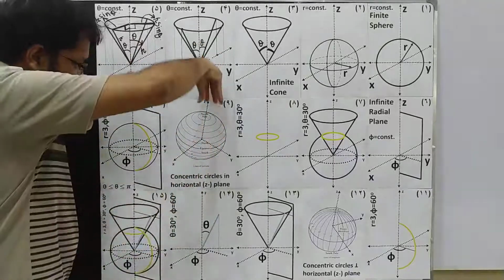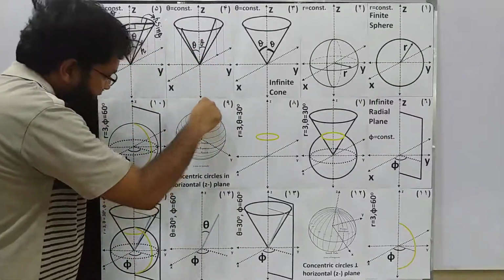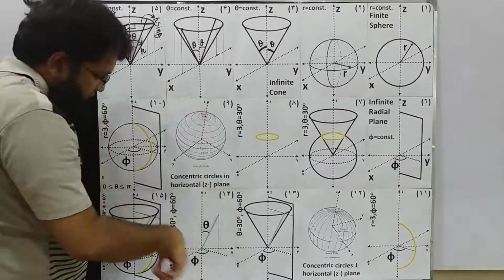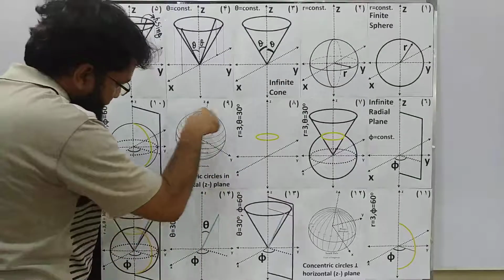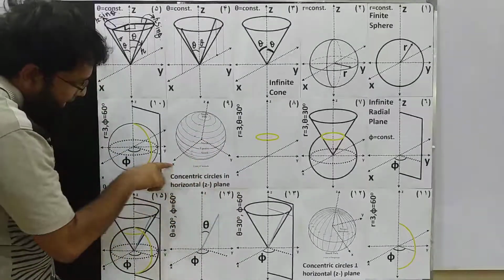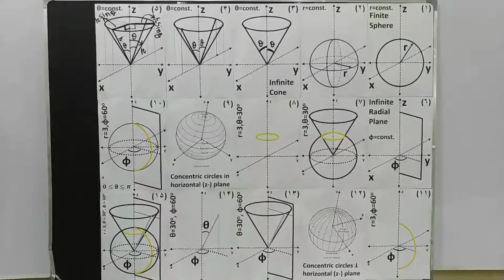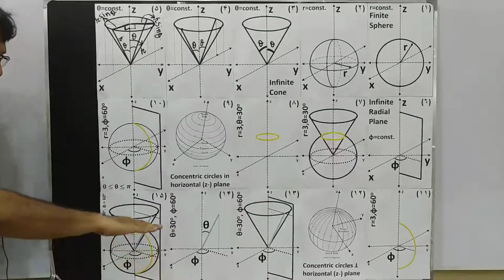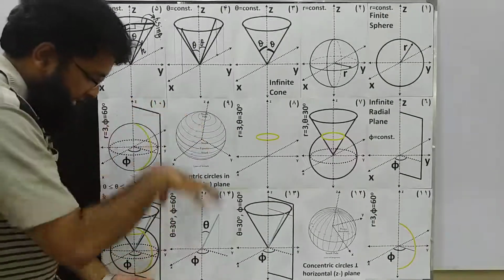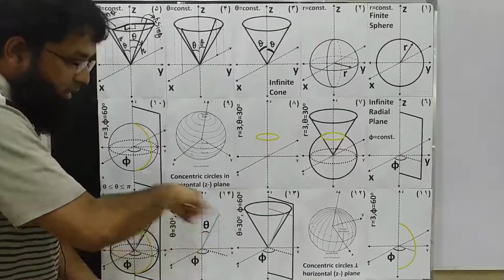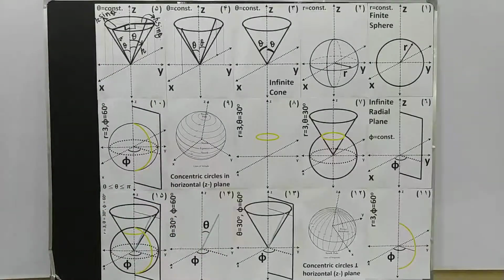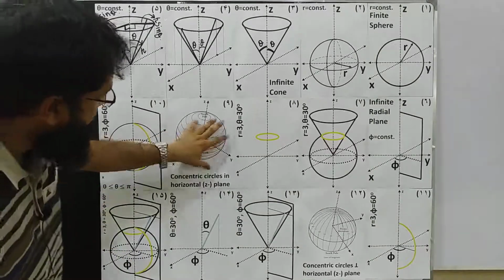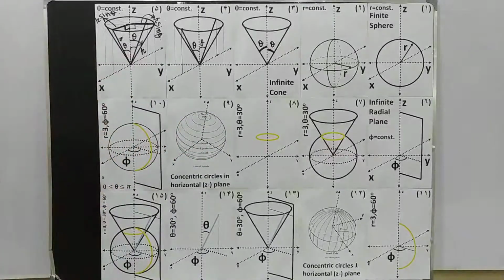All right. So if you try to see it from the top, if you climb up the z-axis somehow and look down on Earth, you will see concentric circles, and those concentric circles will lie on the XY plane. Obviously each circle will have a different height with respect to the XY plane, but if you see it from the top, the perfect two-dimensional picture will be concentric circles. All right, I think that's all for this combination.